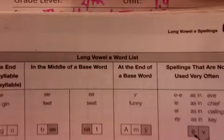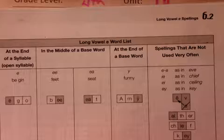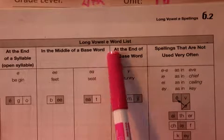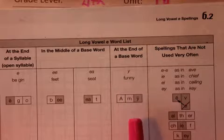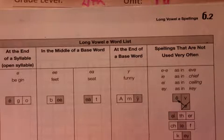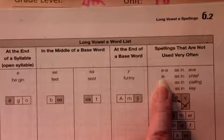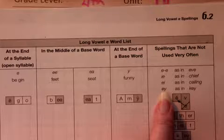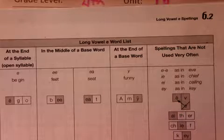Our words this week have the long E sound at the end of the words. It's going to be spelled in three different ways. So this is from the Phoneme Grapheme Mapping book. By the way, if you don't have this book, it's highly recommended that you do because it's fabulous. So at the end of a base word we can have the Y. The Y will go in its own box. It is representing the E sound in these words. We can also have the IE, which we'll also be using. IE will go in one box. It's representing one sound. We will also have words with EY at the end of a base word, representing the long E sound, and it will go in one box.